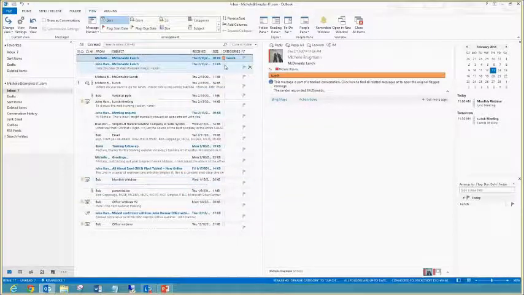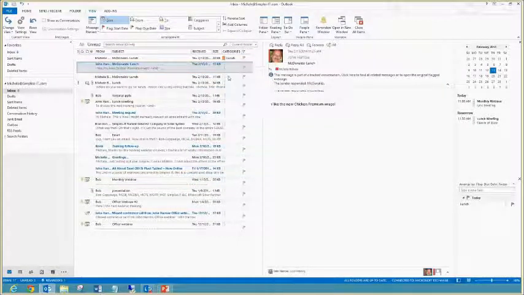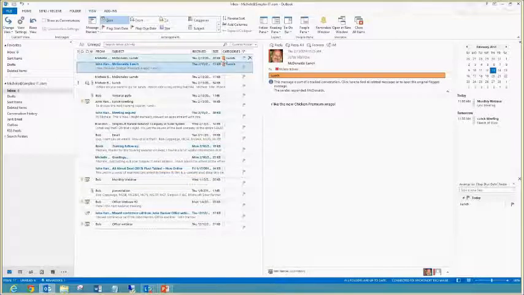Now, if I click on this one and I want to make that lunch, then you'll see the little colors over here if you add the category column. Then you can group them by category, because you can click on that and put all the red ones together, the orange ones together, and then you can use whatever labels you want. Those categories can be used for calendars, they can be used for contacts, and it's a great way to organize your information that is in Outlook.